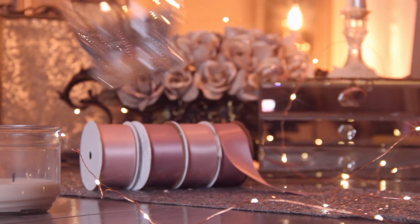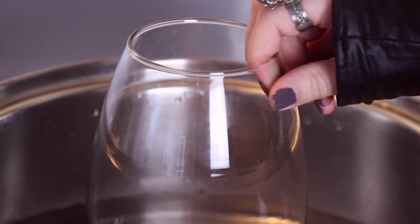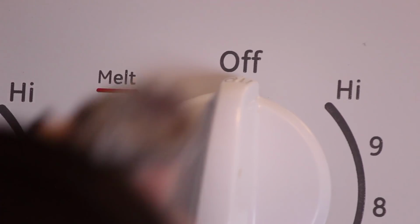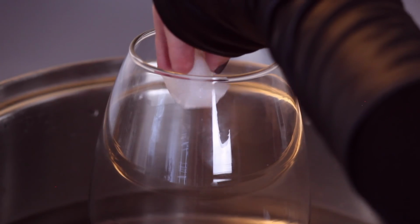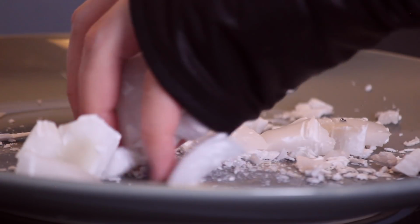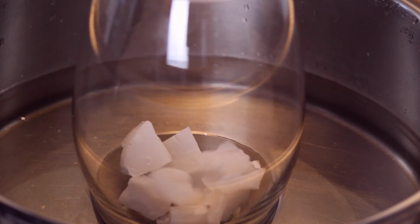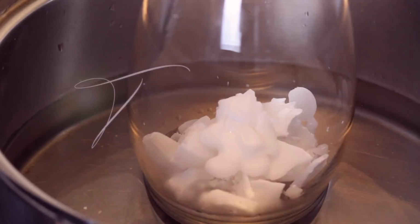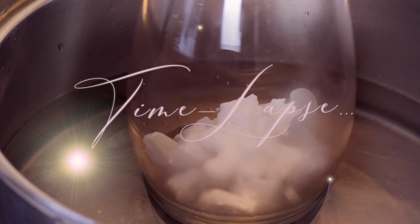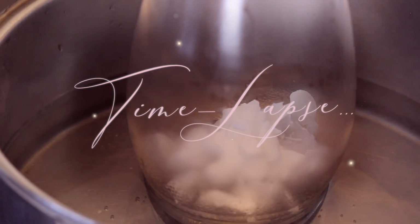After, you want to fill in a pan with water, and you want to put it on high heat. And you want to place the small pieces of wax inside the vase to melt it. In this time lapse, it took approximately 5 minutes to melt this amount of wax. It is a little bit time consuming, but on the upside, you are recycling something that would go to waste otherwise.